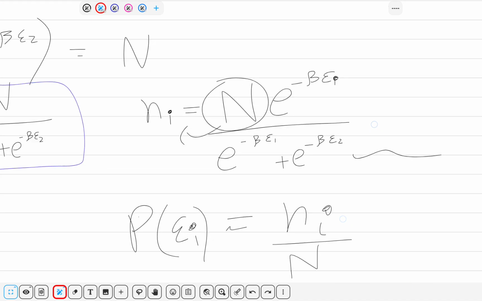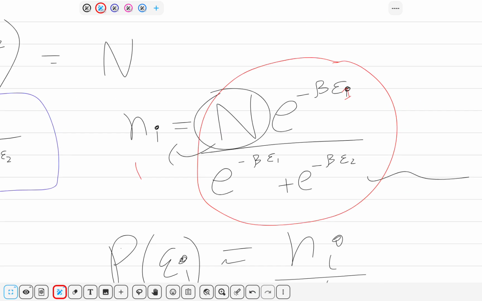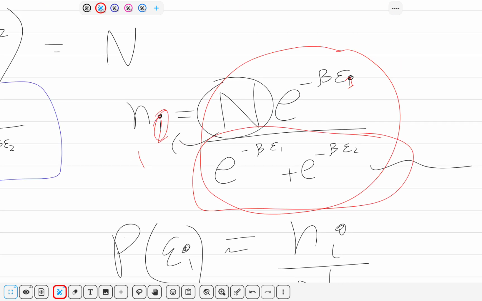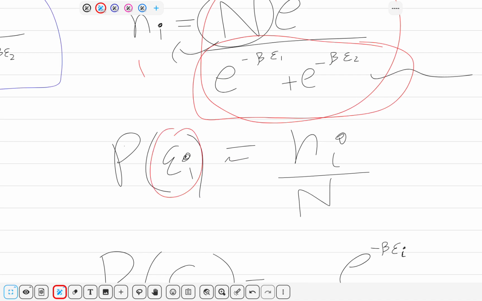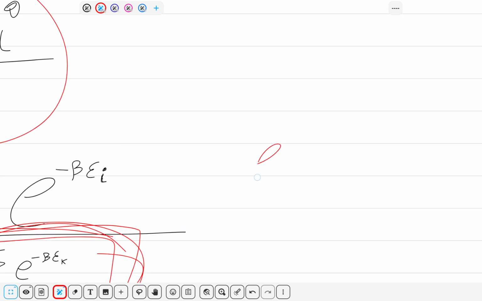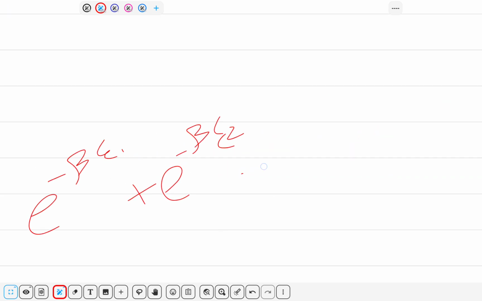So the number of n1s will be just N times, just write 1 here, this, and the number of n2 will be similarly, instead of 1 you just use 2. For any number of particles with energy i, if I want to find its probability, I just do small n i by N, the number of particles with that energy divided by the total particles, and below it, whatever the sum I am doing, like e power minus beta epsilon 1 plus e power minus beta epsilon 2 plus e power minus beta epsilon 3 and so on, if I have those.